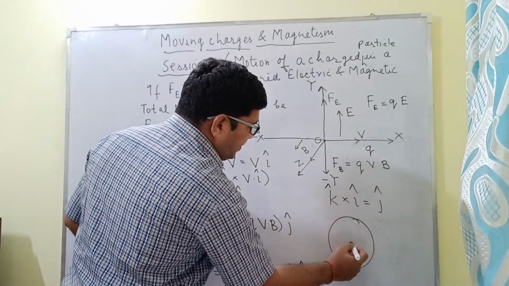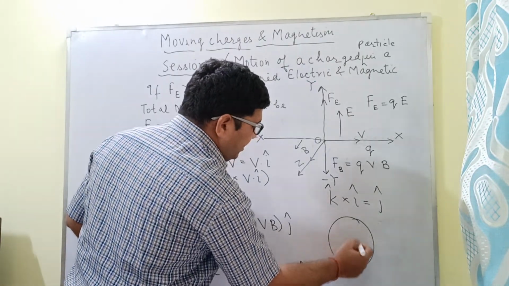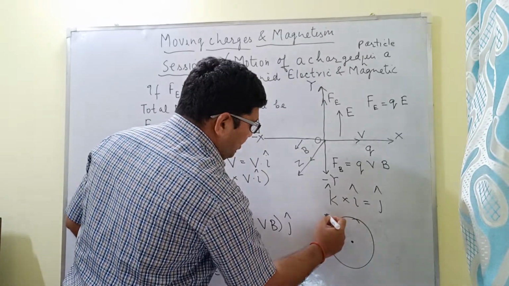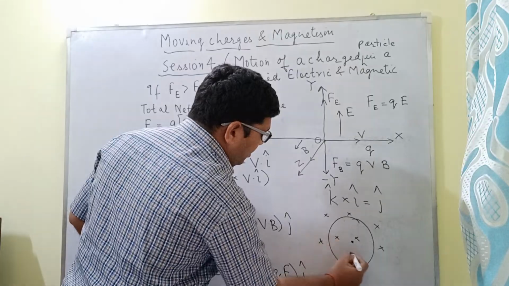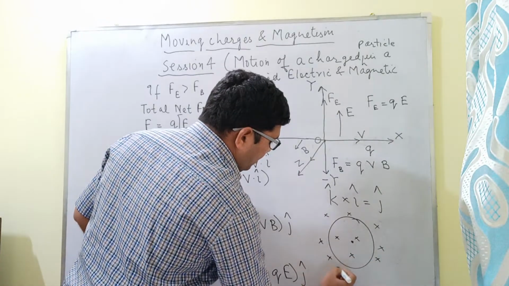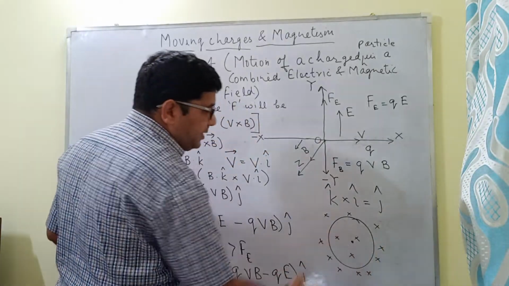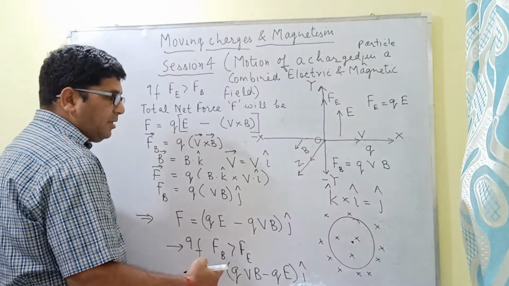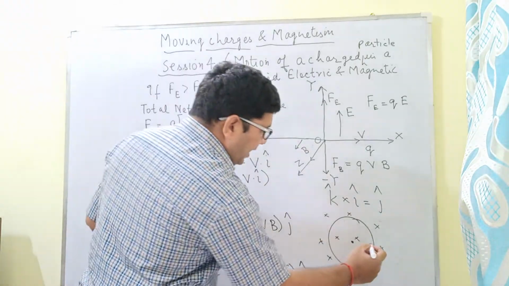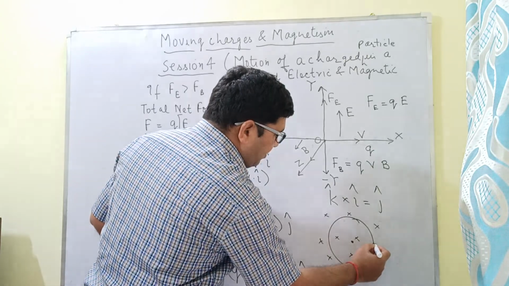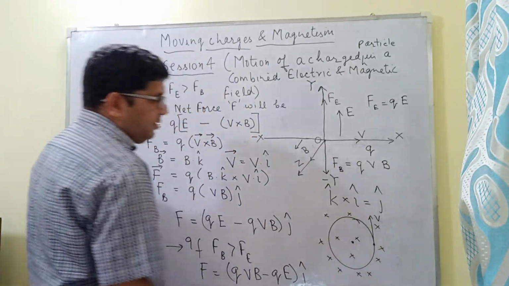That is, I'm just trying to show you here with an example. Let us say this is the magnetic field. Okay, and here let us say up. Now this cross is indicating that the magnetic field is directed towards the plane, and here let us say this is the charged particle which is moving in this direction, let us say with a velocity v.